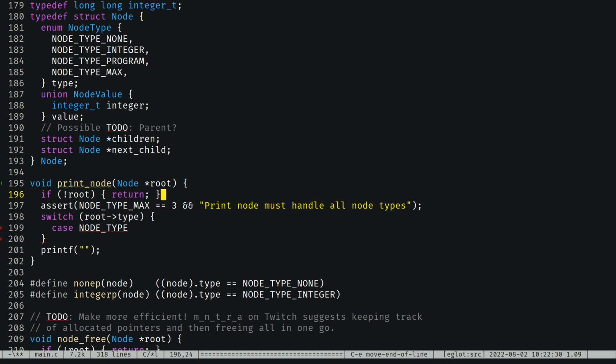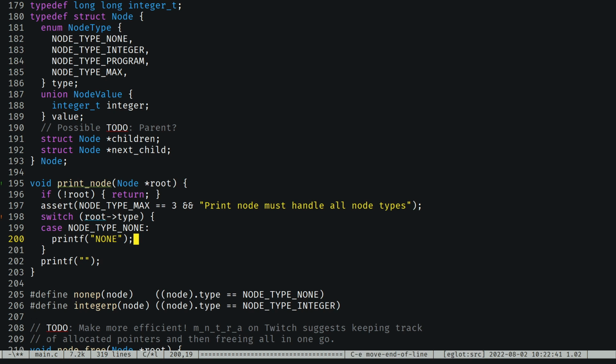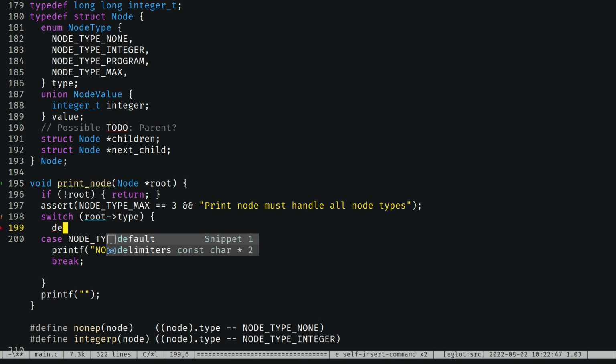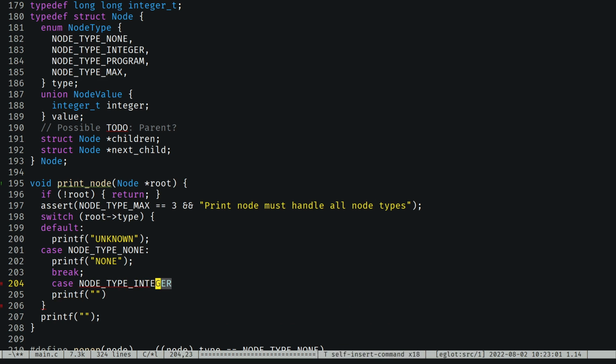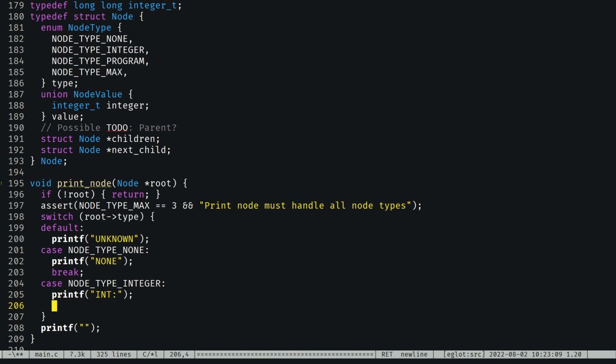So this message will help a developer when compiling know what to change. Print none kind of directly. Oops. Unknown node. Okay. We'll just put integer. That's good enough.